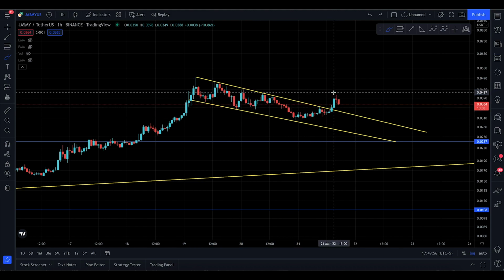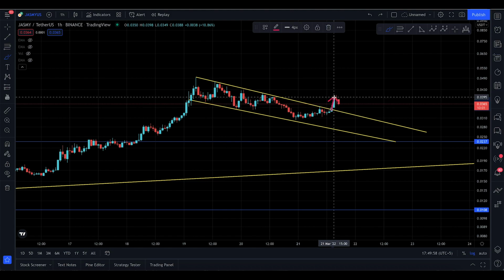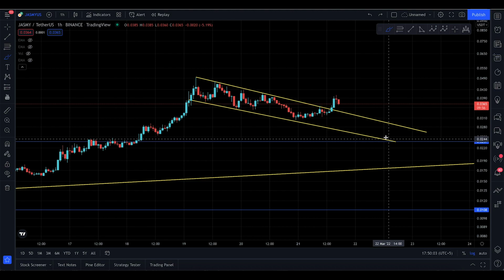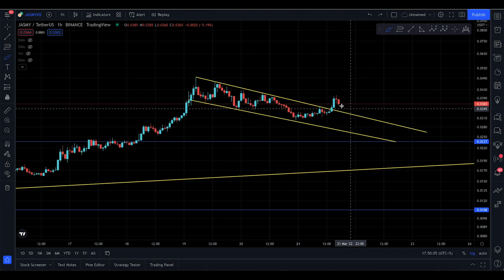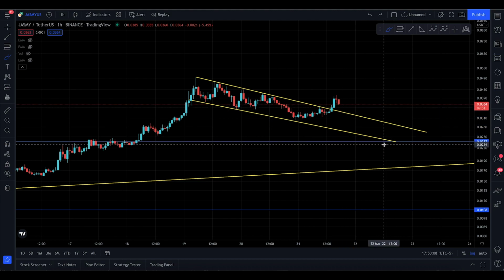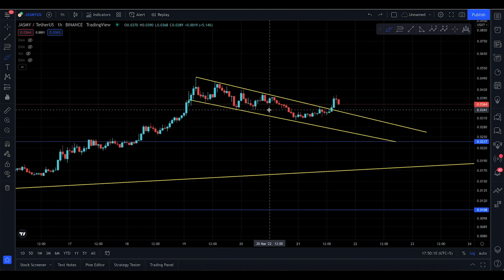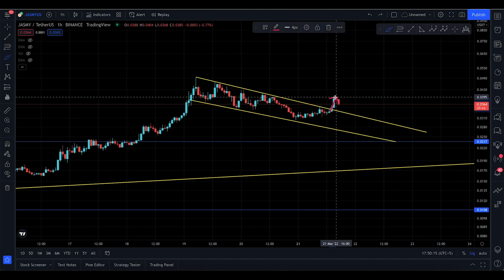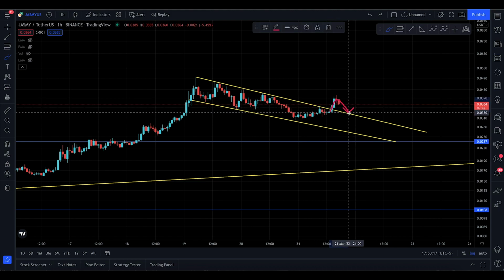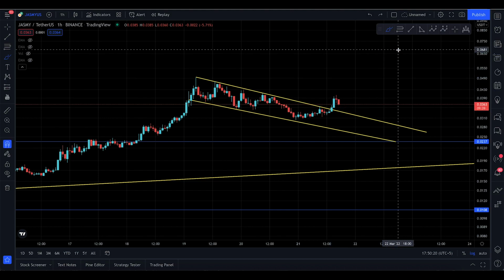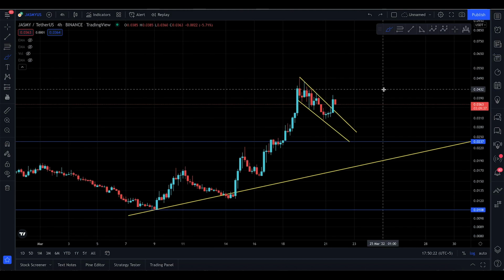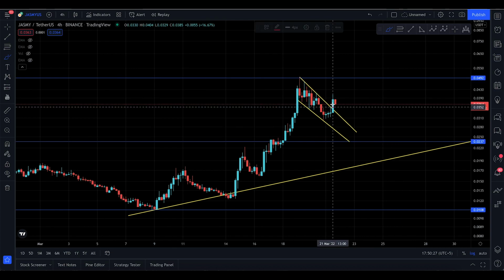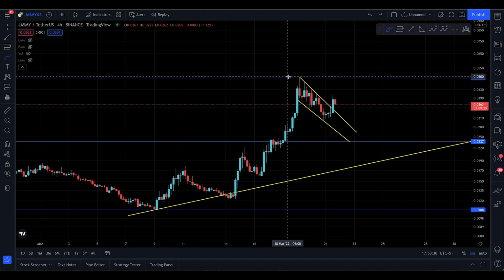Okay, and now you broke out. Even today I told you guys that you might just break out of here and it won't go to this technical target. I don't see Jasmy coming down to this technical target unless you make a fake-out and then go back inside, because what you did is something very bullish. You've broken out, you're looking to backtest the line here, touch the line, take the entry, and go to the upside. By default, the technical target of that falling wedge is going to be the 0.049, of course, from where you came from the wedge itself.